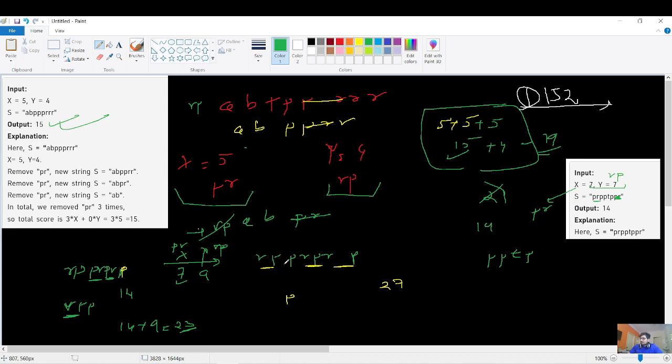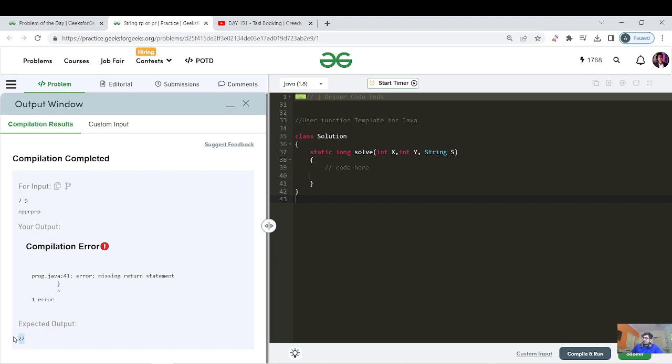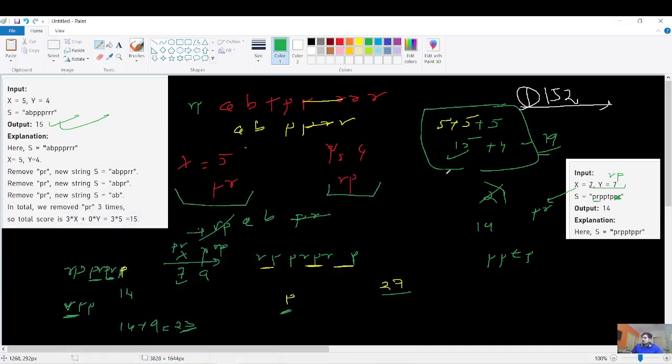So let us go with the direction where we have the maximum. If we see that the Y has the cost 9 associated with it, right? So let us find the instances of RP. You can see there are three instances, right? So 9 into 3 will be 27, and then the only remaining substring left will be P, and you cannot reduce any further either with PR or RP, right? And you can see the answer for this string will be 27, right? So we are clear here now, right?